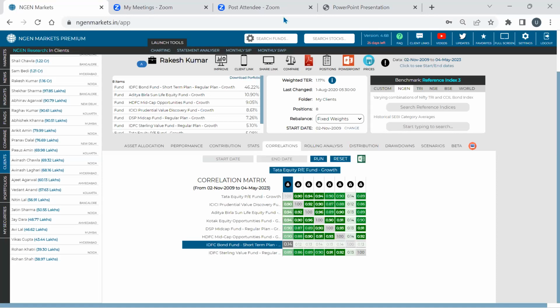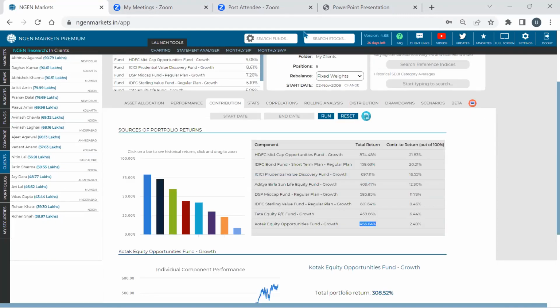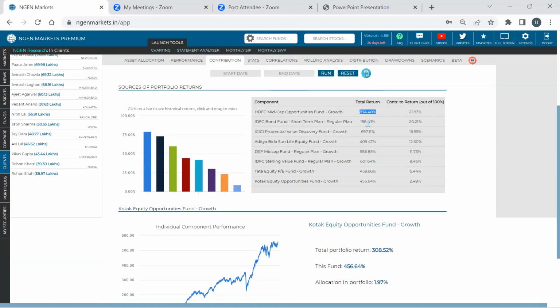So can we assume that this matrix can be understood properly if we have equal asset allocation to all the funds? Yes, even if you have equal allocation, on the contribution tab, the first column, total return, will let you easily decide, at least in terms of performance, what is better and what is worse.